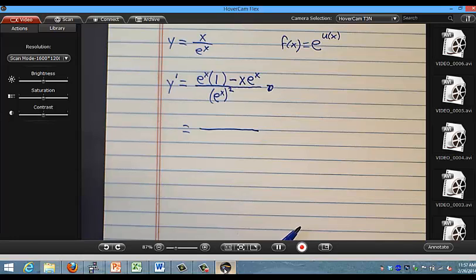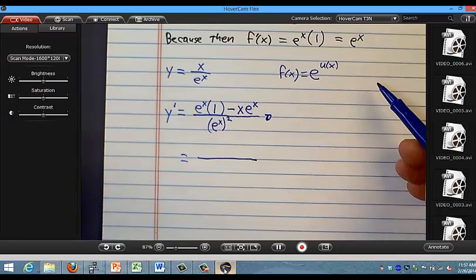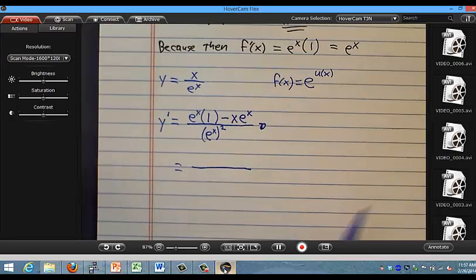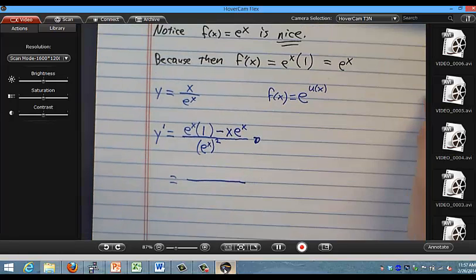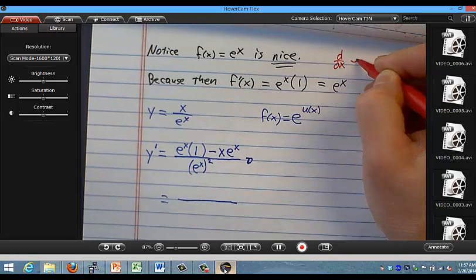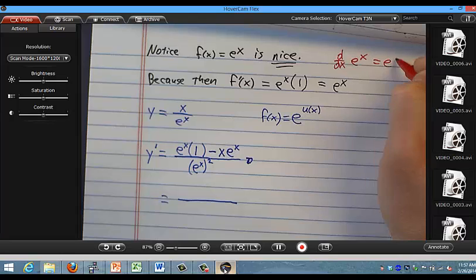The fact I'm going to use now is that, what's the derivative of e to the x? E to the x. That's really the fact that I'm using. I wrote it here in black, but maybe I should rewrite it. The fact that I'm using over and over again is this: the derivative of e to the x is e to the x. That's maybe one of our first formulas for this chapter.